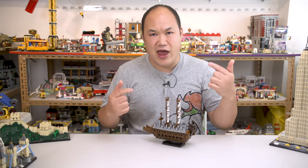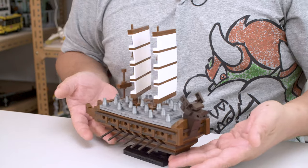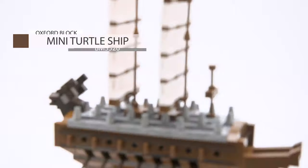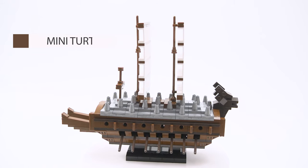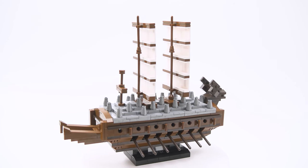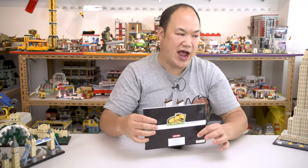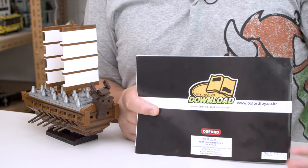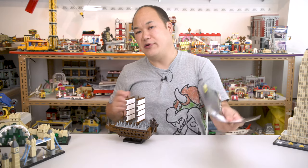Look at this — it's from Oxford Block and it's pretty old, but I'm going to put it on the store, so if you guys are interested in it, we should have it available by now. This is Oxford Block's mini turtle ship, BM3526. No idea how many pieces, but it's pretty small, for ages 8 years old and up. The manual is so small, look at that — it's like a piece of paper. And for those of you who keep bugging me for manual instructions, it says download here, but I guarantee you're not going to find it, because I could never find these things online. But if you do find it, kudos to you.